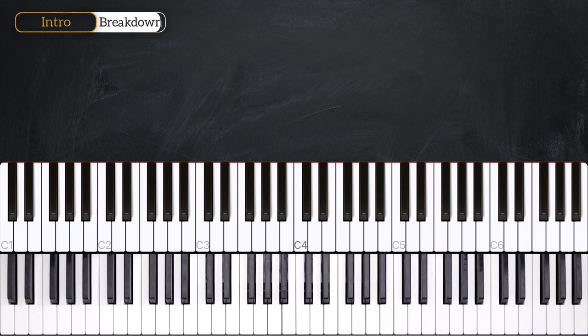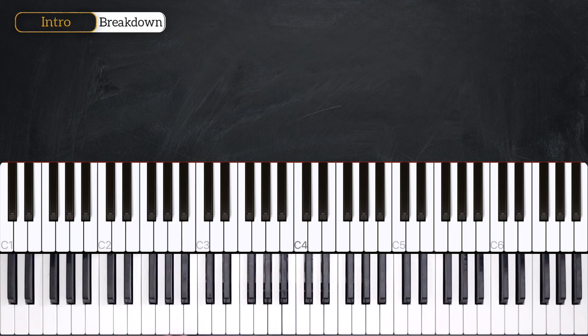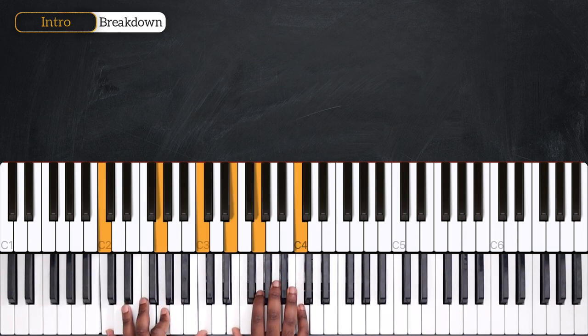Perfect. Let's combine the two patterns, left and right. Just after that, we're starting the verse, playing the same chord progression, so moving from C to F. And we're going to see that in detail in part 2. For now, let's recap.